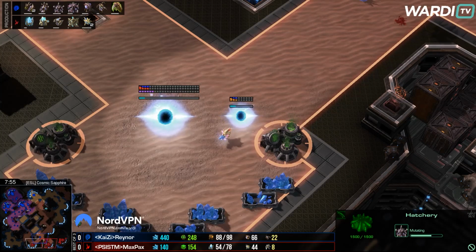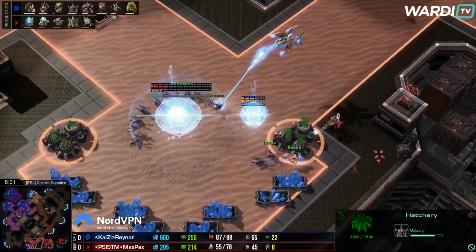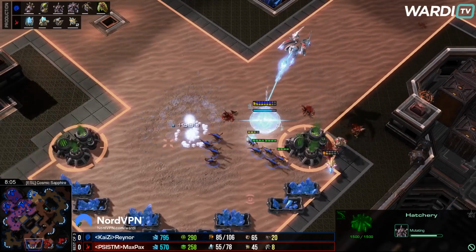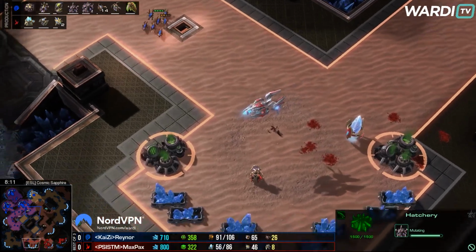Gonna be seeing that Nexus going down on the third again. I mean, the problem is you just don't have time to get there. Now, Reynor's tech wasn't brilliant, in fairness. The lair is not just finished yet. But, I mean, he can keep the third base cancelled, and as long as he can keep the third base cancelled, I think, in general, he'll continue to have a fairly good time for himself throughout this game.